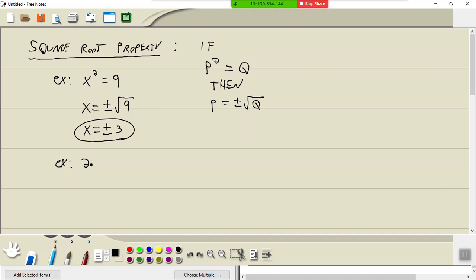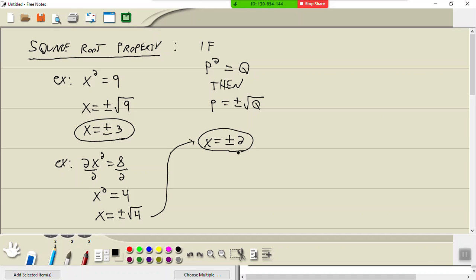Now if you had something look like this, 2x squared is equal to 8. Now again, the entire left side has to be squared in order to use this property. So the squared here only applies to the x, does not apply to the 2. So we have to get the part that's squared by itself. So we'd have to divide both sides by 2 to begin with. Did that, those 2's would cancel. And 8 divided by 2 is 4. Now the entire left side is squared, so we'll drop our squared, and you put a plus or minus square root around the other side. And square root of 4 is 2. So our answers are negative 2 and positive 2.